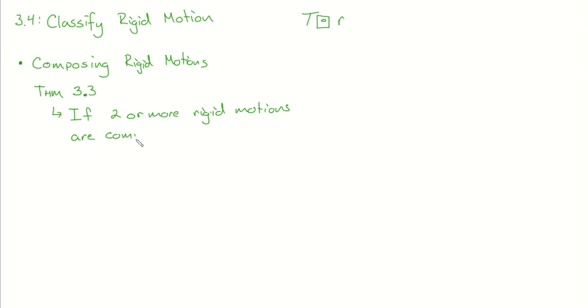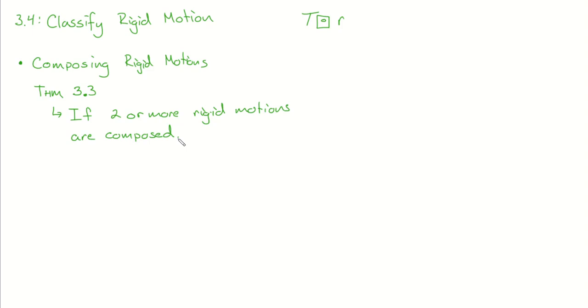and there's a lot of different ways this could happen, right? We have 3 different types of rigid motions, and if we choose 2 of them, there's several ways that we can do that, right? 3 choose 2. As we look at it, give me an example of 2 rigid motions that we could compose together.